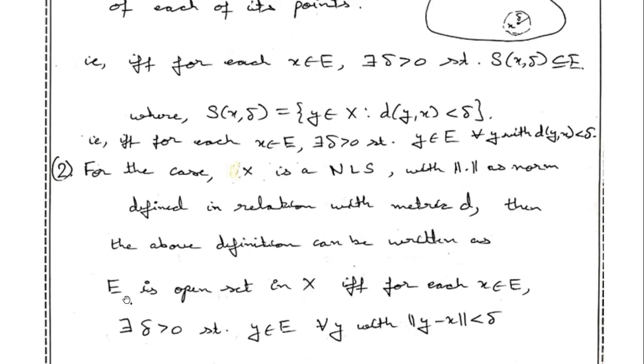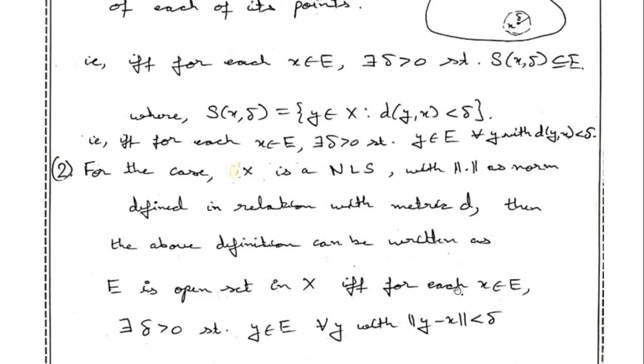So in our discussion, what is our normed linear space? Our normed linear space is L(R^n). And what is the open set we have to prove? We have to prove that omega is an open set. So let us quickly see how we are going to apply this definition there. We'll say E is an open subset of the normed linear space L(R^n). So what do we have to prove equivalently? For each x belonging to E, so in that case we will write, for each A belonging to omega.